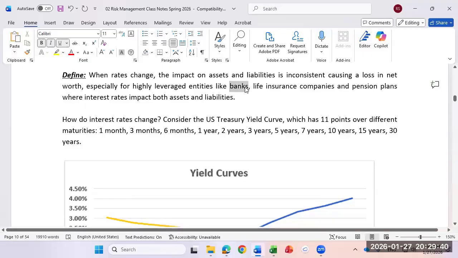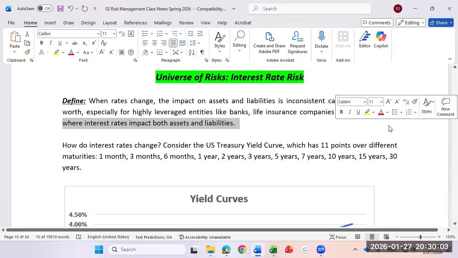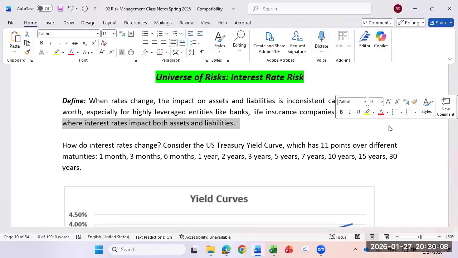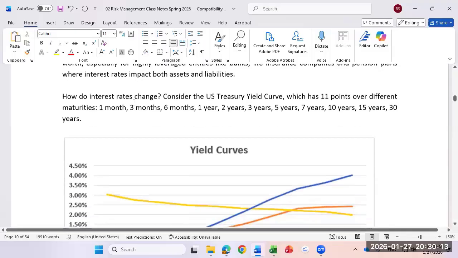Highly important for banks, even more important for life insurance companies. And then we're going to do a special carve out on pension plans. Banks are pretty good at this. Life insurance companies are exceptionally good at this, by far the best in the business. And I'm going to argue pension plans are way out there doing it exactly wrong. It's going to be a big essay on the first paper.